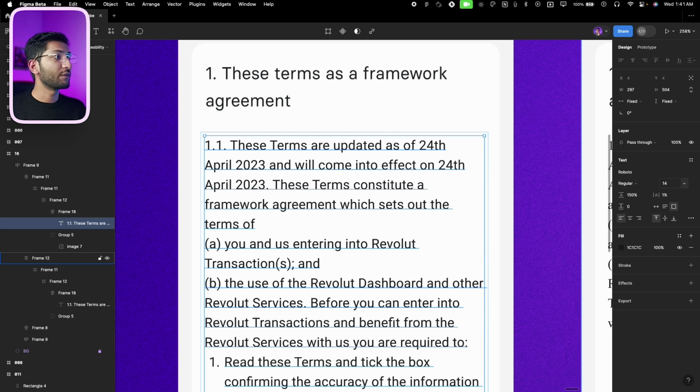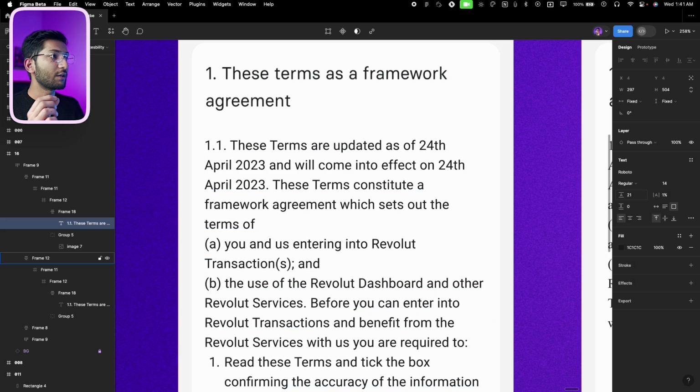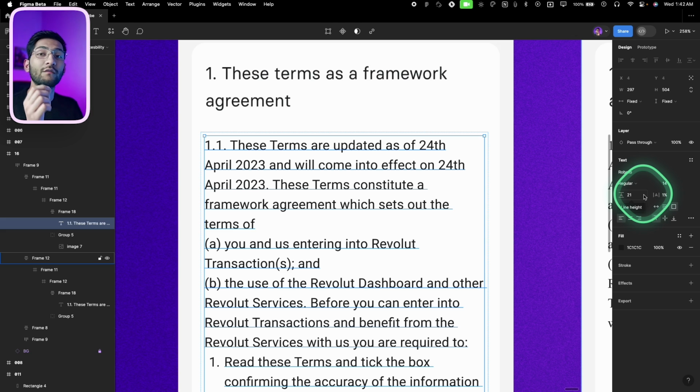To calculate 150% of 14, you can either use a calculator or do basic math in Figma. Just click here, select all and delete. Simply type 1.5 because we want 150%. If you want 125%, you have to type 1.25, and simply multiply by pressing Shift 8 for the star symbol. You can see that we have a star symbol, and then press 14. Then it will show you the line height is 21 pixels. You should always give your line height in pixels, because if you use percentage for line height in design, like if I type 150% here, it will create some problem in development. So it's always a good idea to use pixels.